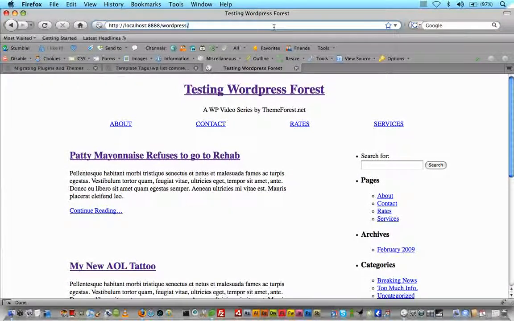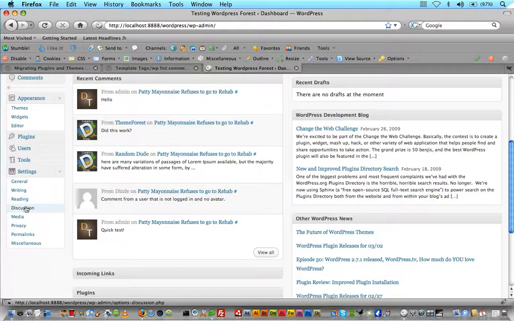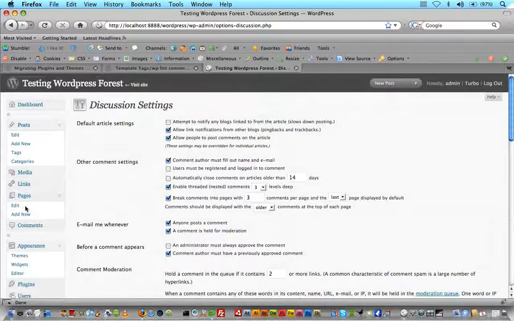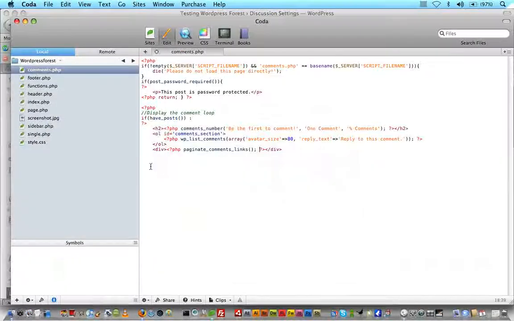I'll show you that now. You can alter this in your settings if you go to WP admin, and go under settings and then discussion. Yes, and you can see I've set it to break comments into pages with 3 comments per page. That's just so I can show you the pagination when we're done with our script. But you could type 50, 100, 25, however many comments you want to hit before you break into your pagination. This is where you would enable this, right here under your discussion settings. So let's get right back into our code.